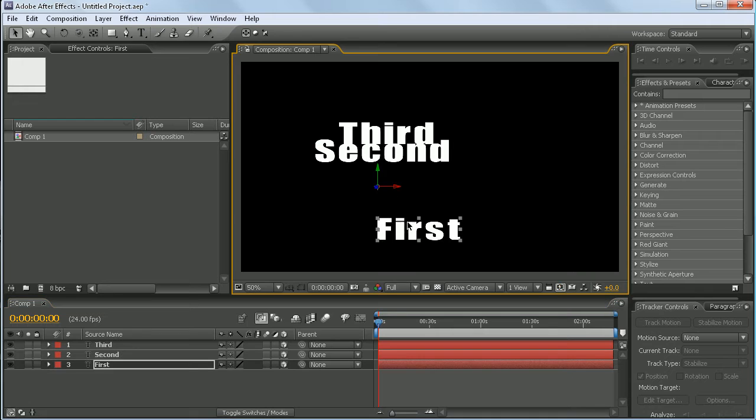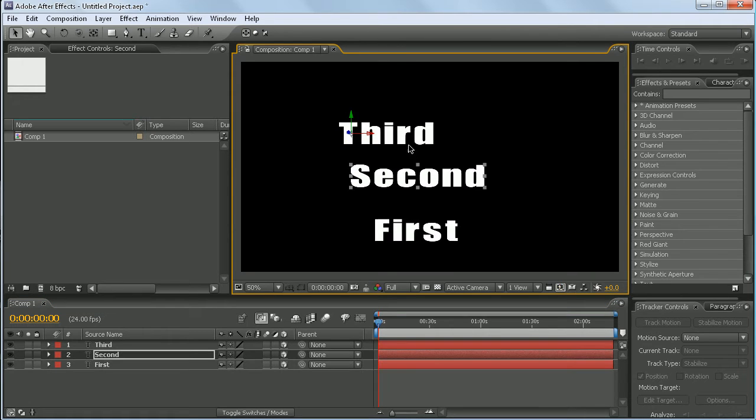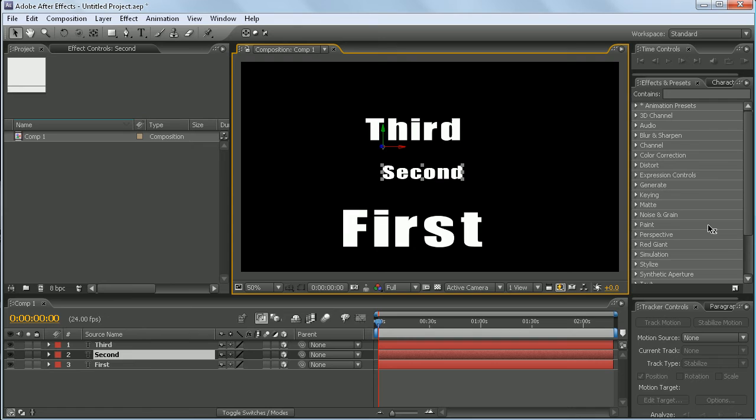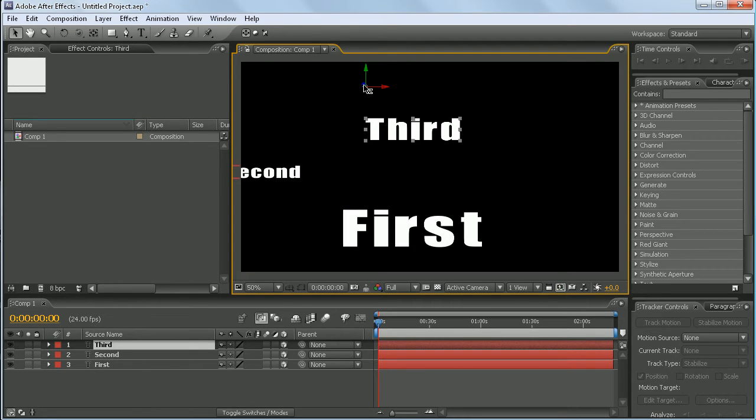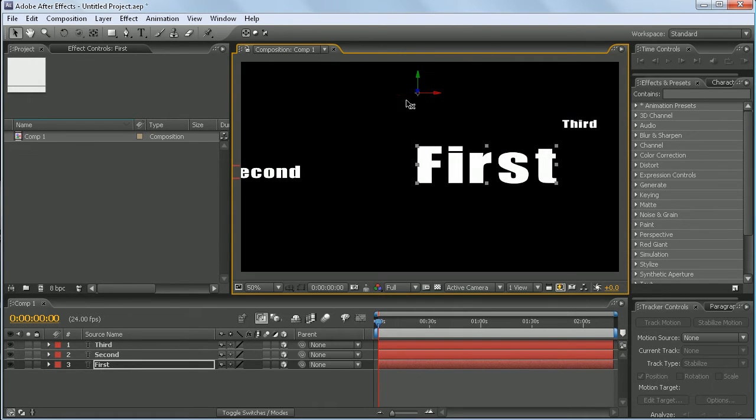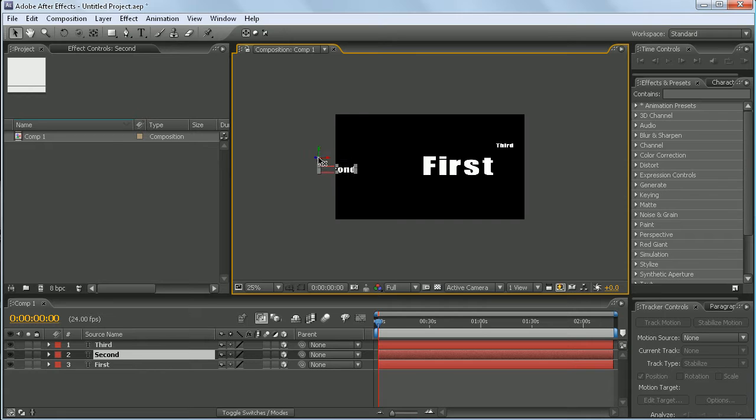Now what we can do is put them out here, one on top of the other. We're going to move one in front here. We're going to send one to the back and to this side. And then we're going to send one to the back. Okay, and this side. And just put it up a bit. We'll move this one right about here. I'll move this one about here. Okay.